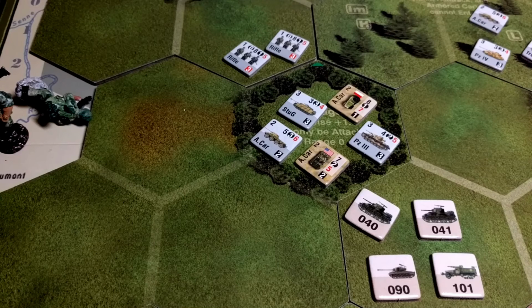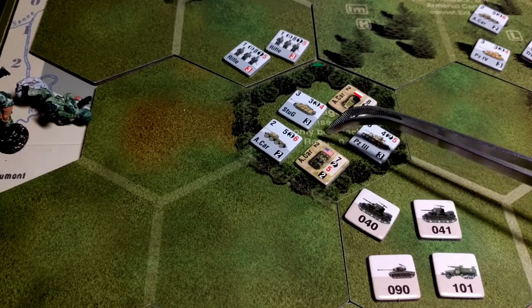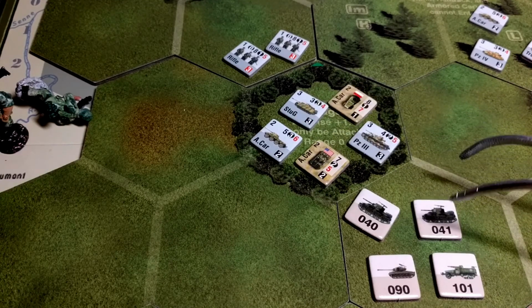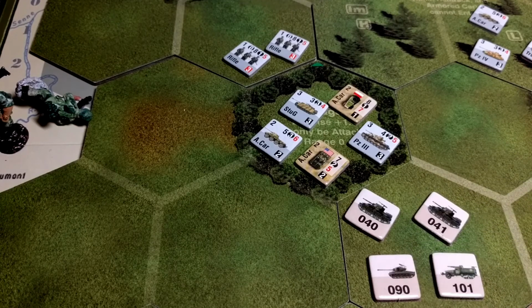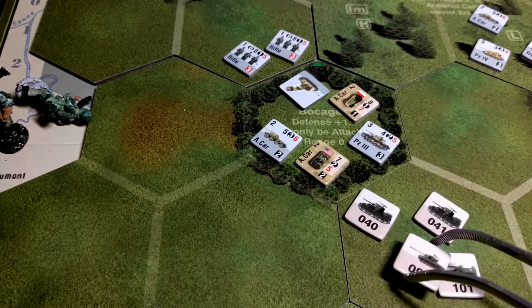So now we got a 41. 41 has a +1. He has a -1 attack, so it's the base attack of 6. So we got a 9, and he got a 4. So that's +1 here and 3. Oh, are you serious? All right, so now it's the 90's turn. 90 has a +1, -1 for attacking when moving. He needs a base roll of 4 to attack, and he got a 6. Defense was a 6, and this guy is toast. And that uses up the 90.